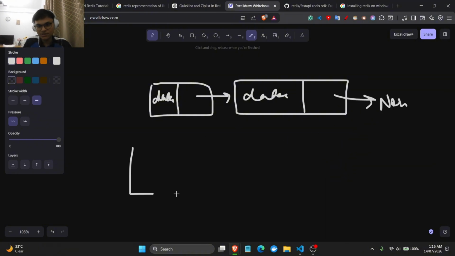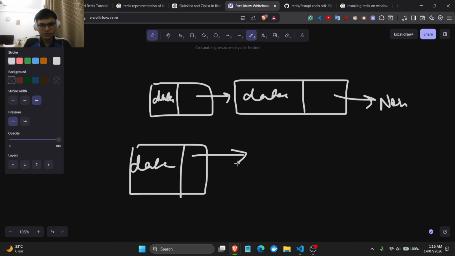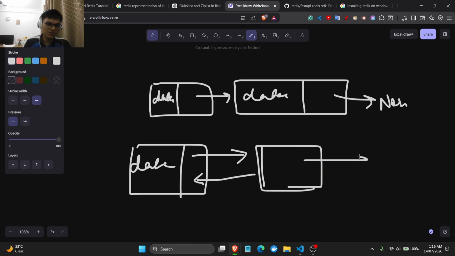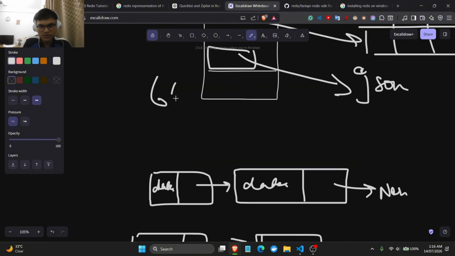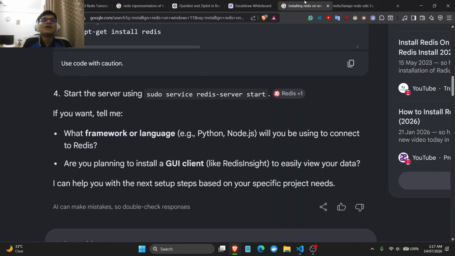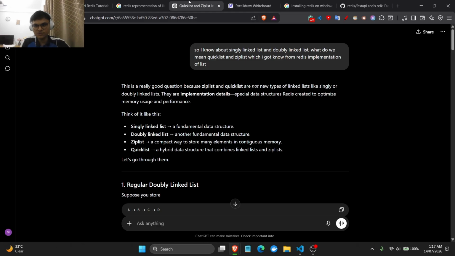A doubly linked list is, as you can understand, very simple. You have data, you have one pointer that points forward, and then you have one pointer that points backwards. This will also point nowhere, but essentially you have these things. So one pointing forward, and this is useful when you want to traverse both directions. But again, you can see how in a 64-bit system a pointer takes 8 bytes, which is space. So that storage goes high.